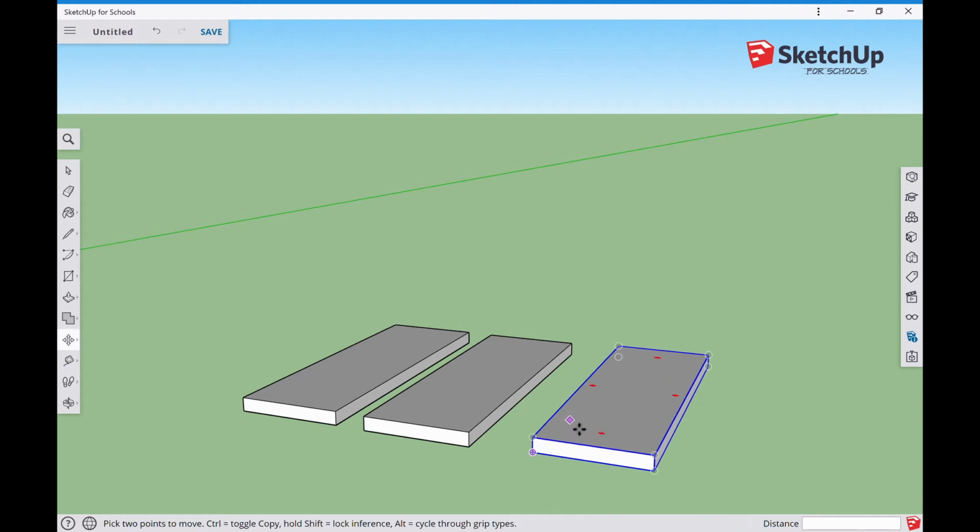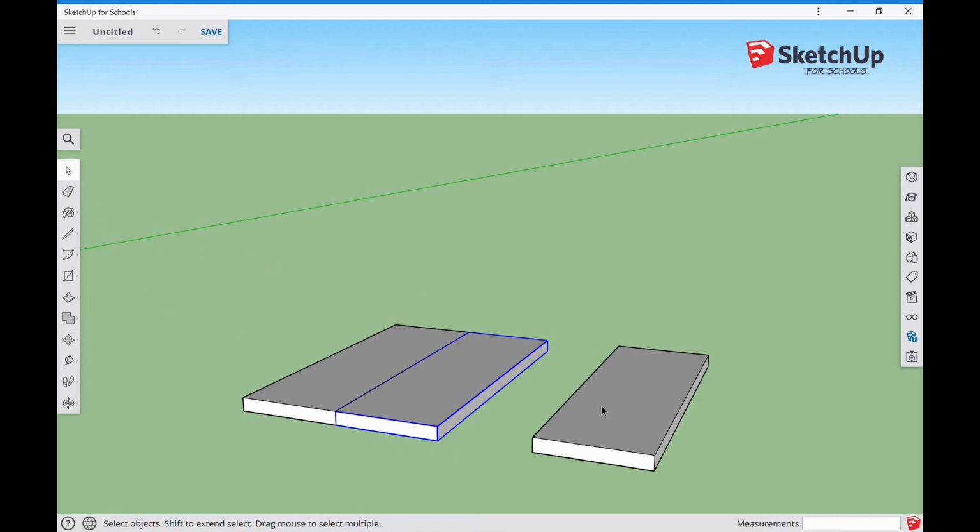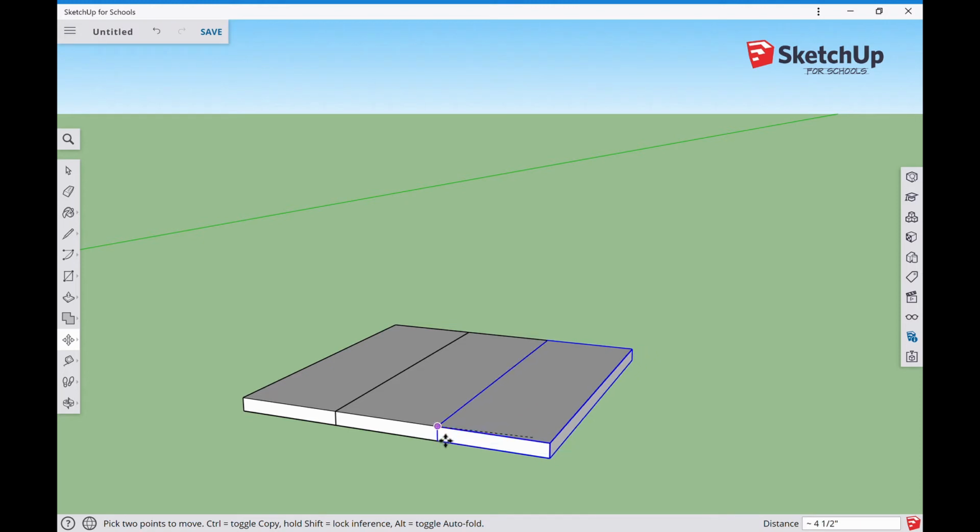Now I need to make these boards all put together so that I have a tabletop. I'm going to select the board I want to move, then I grab the move tool and I want to grab the corner of the board. Click but don't hold and go towards the other one, and it lines up with the endpoint on the other one. Grab the selection tool, select this one so I can move it, get the move tool, grab the corner, snap it to the endpoint.